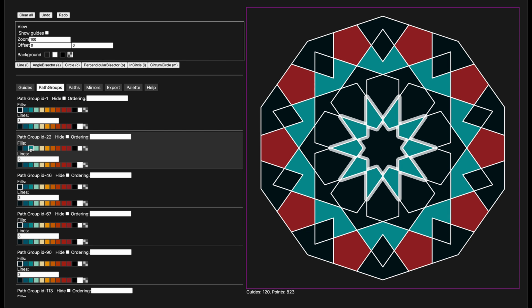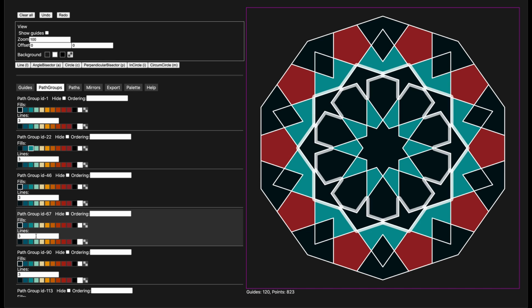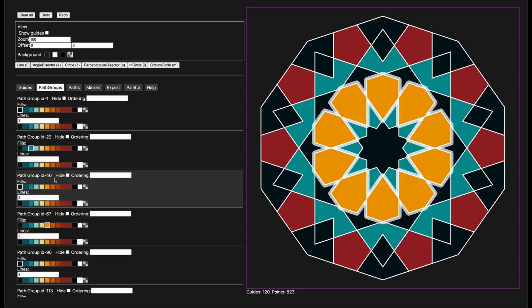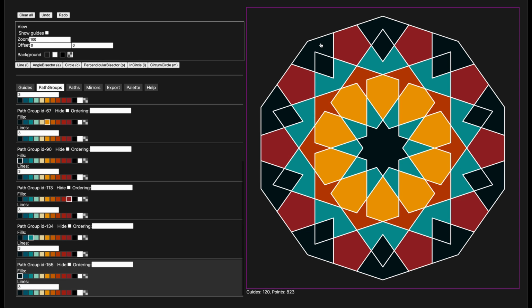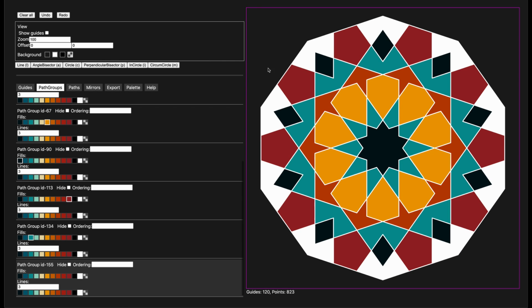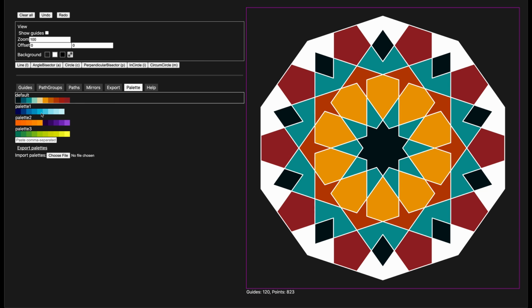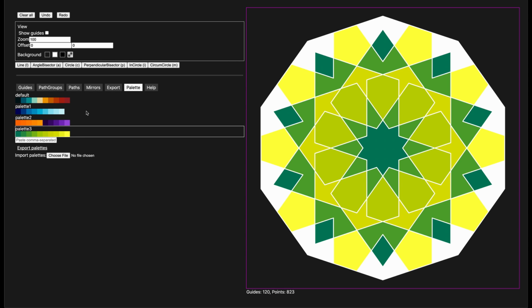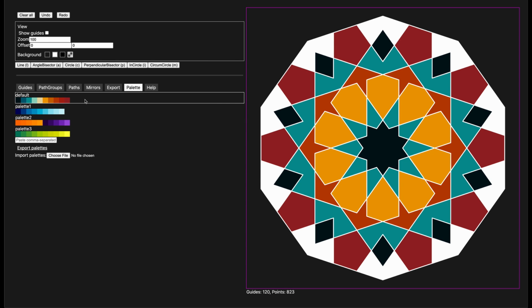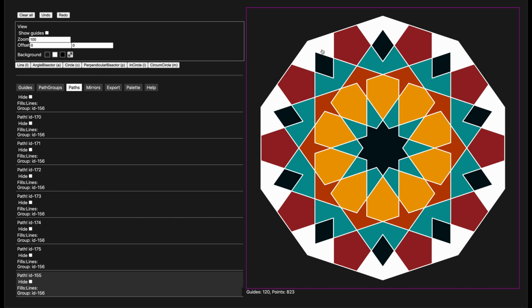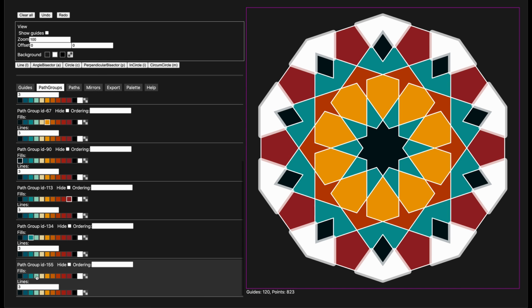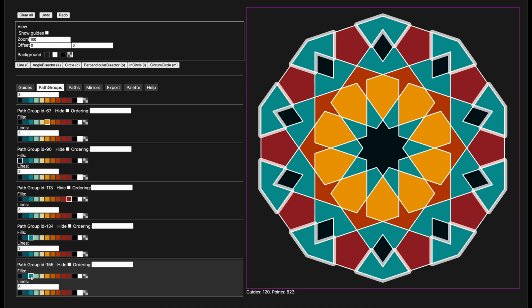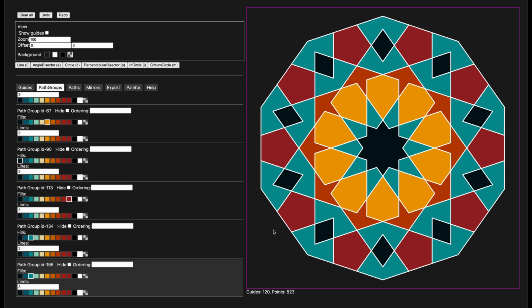And I'll have a couple of things be this lightish blue, and then maybe just doing whatever here. Let's have that be white, and then we can swap over here and switch out different palettes, which can be a fun way to just try out some different designs. And this white isn't working for me, actually. Yeah, that's simpler.